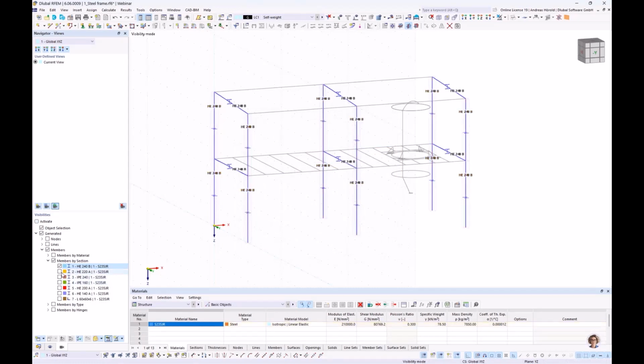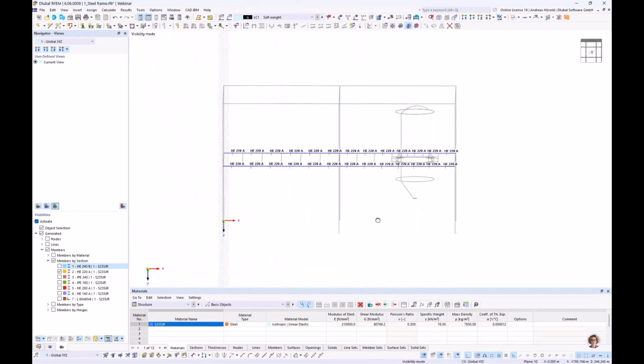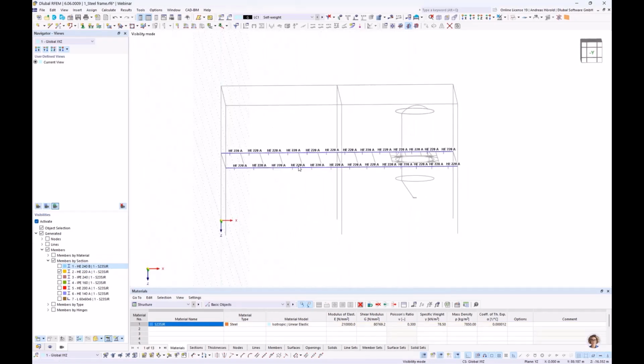So then we continue with the HEA 200. I have to do it in 2 steps so that we don't create only 2 member sets. We would like to create 4 member sets.